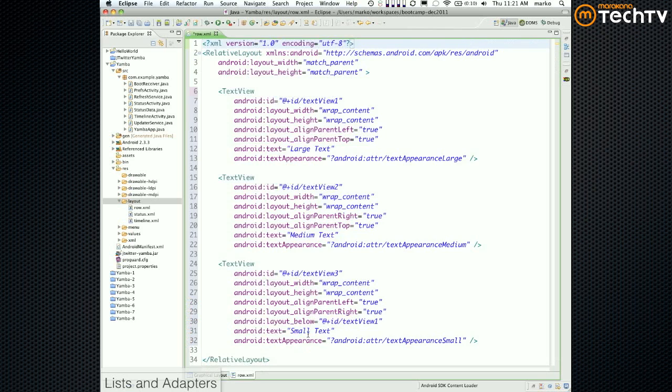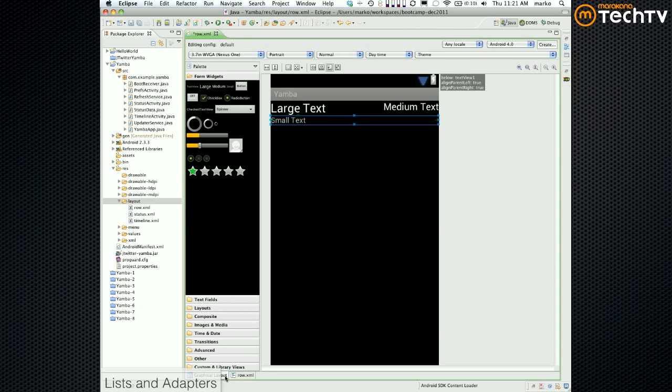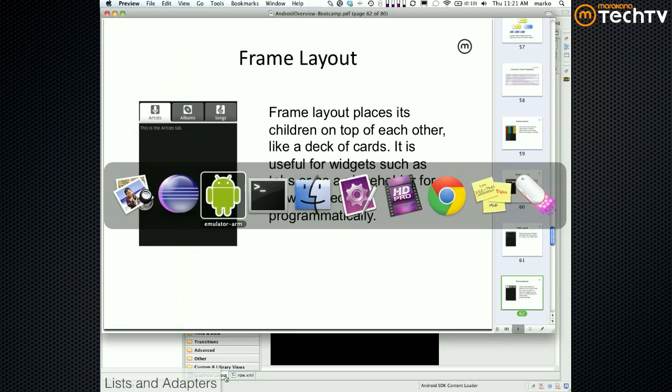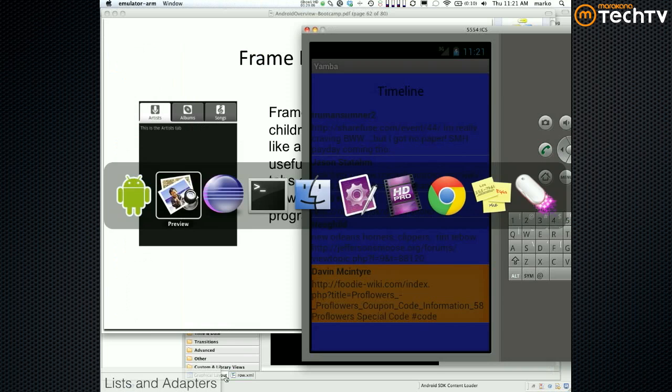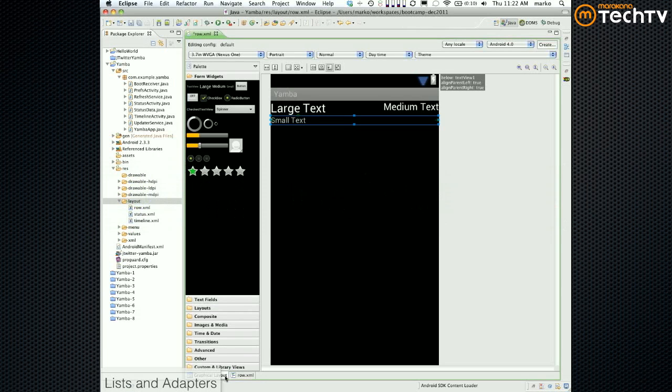If I look at the XML, it's pretty nice. This new UI editor makes designing your linear layout or relative layout super simple, maybe way too simple.